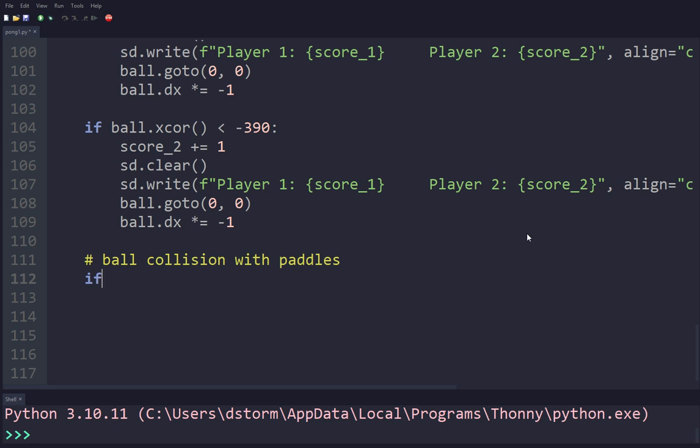If it is, we also want to check to see if it is between the top of the paddle and the bottom of the paddle. Okay, so this is going to be a little bit complicated, but just follow along with me.